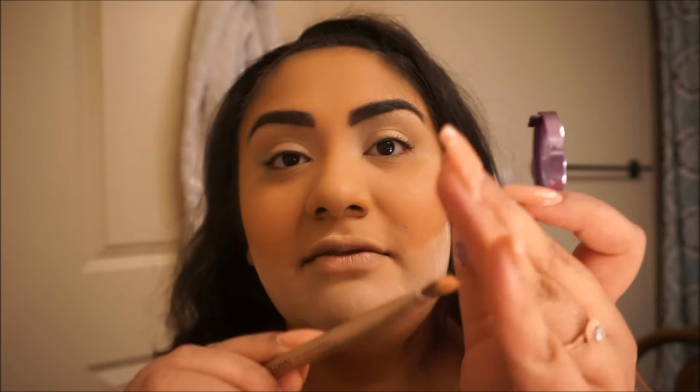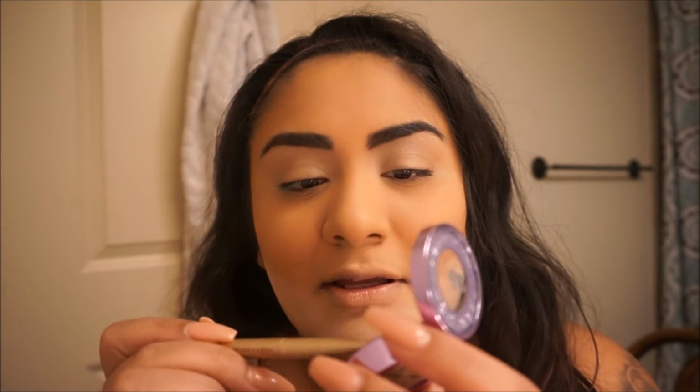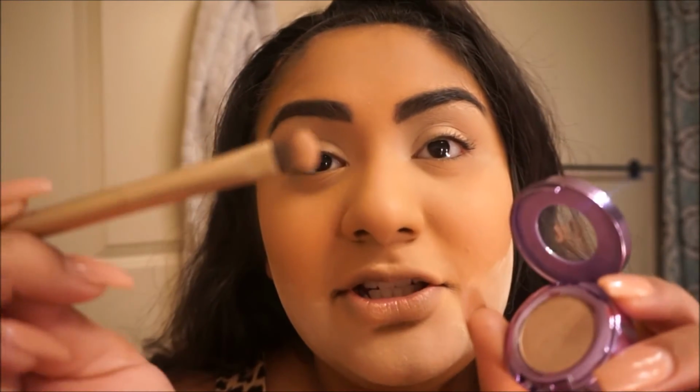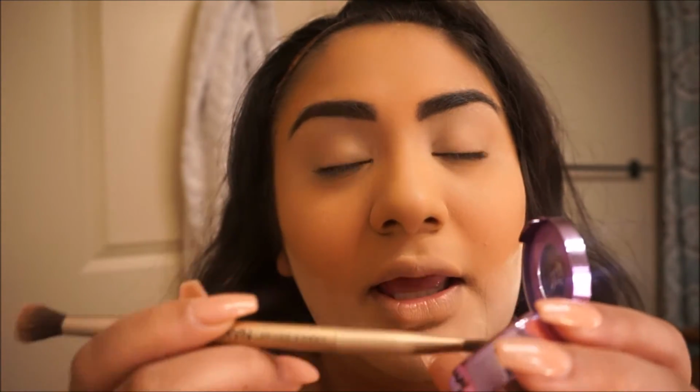So I'm gonna start by applying this to my eyelid for my base. I'm gonna use this side of the brush, okay, right here. I don't know what exactly this brush is called. Maybe you guys can tell me in the comment section. You can't really tell, but these brushes just pick up colors so well. And I just love it.